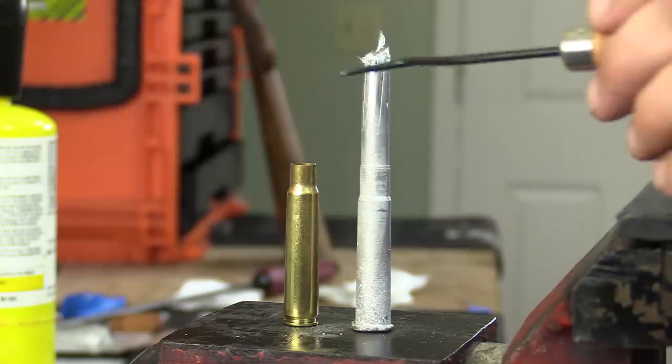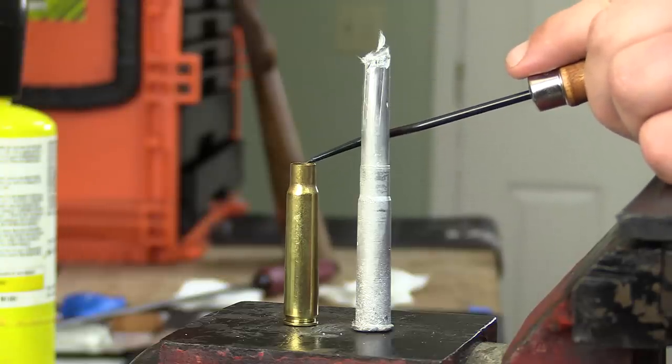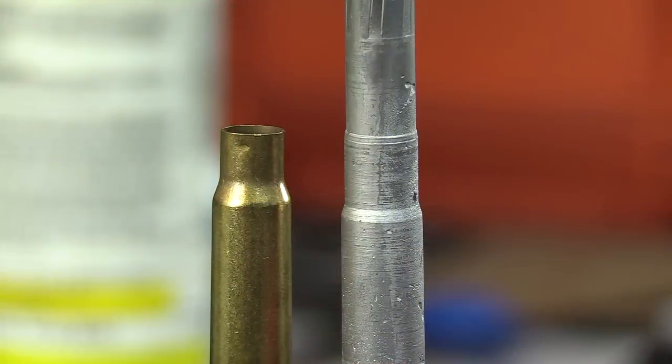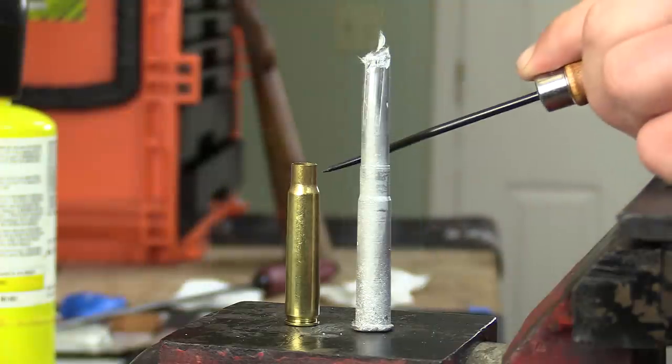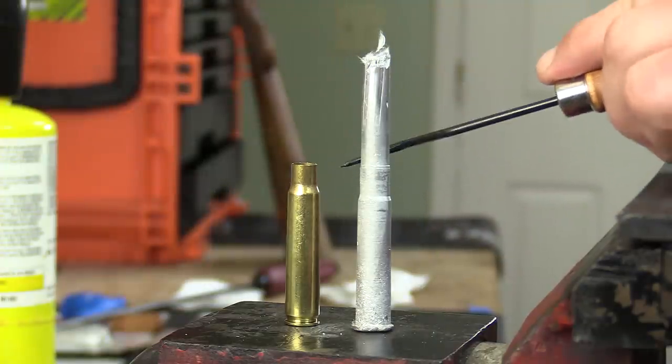Okay. This is the parent case, which is an 8x57, so standard Mauser, and it's necked up to a .366 diameter projectile, and that's where you get the 9.3 from. You can see that the shoulder angle is considerably less pronounced on the 9.3x57 than it is on the 8x57. So we're going to go over this in the handloading video.